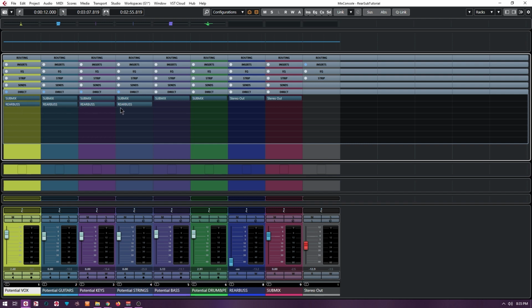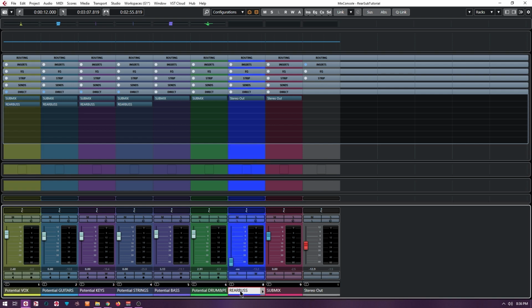Now, the logic, why don't they all go to the rear bus? So you send everything to the rear bus except the bass and drums, although some people send bass, and it's totally up to you. You'd have to just try it out and see. The other thing about this technique is it's better if you have it in the beginning and you mix into it rather than add it on at the end, which is what I'm doing. You'll see why in just a second that it would have been better if I'd have done the mix into it. So let's get started on the actual technique.